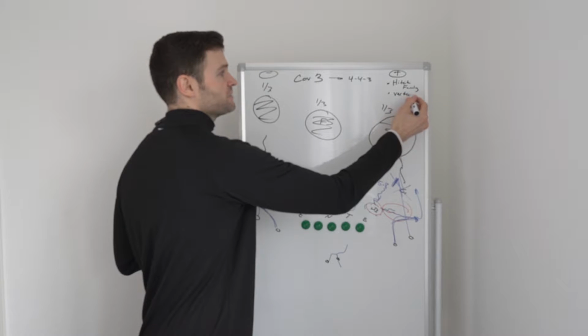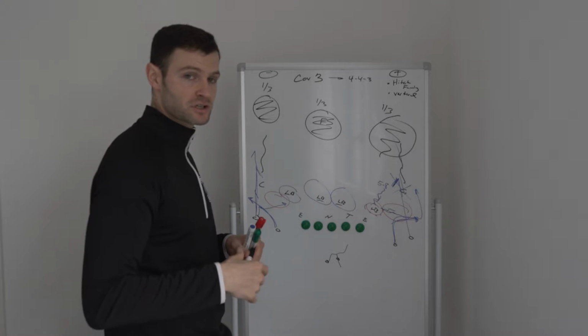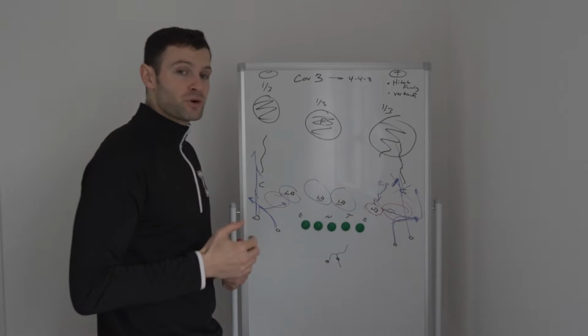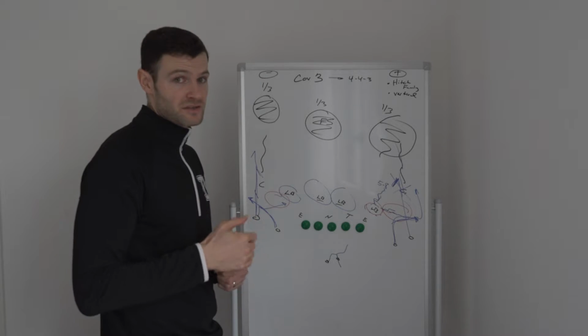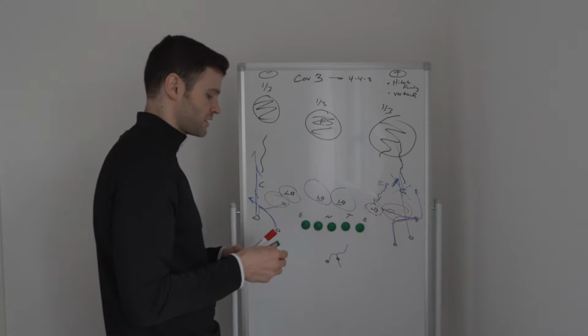So let's talk again. One of the basic routes that I love throwing are four verticals or two verticals on one side, and you'll see many of my YouTube videos on how to do this. But it's really important to understand what coverage they are playing, because it's a different throw in cover two, cover three, cover four, cover one, and cover zero. They're all different. You got to understand the coverages. You got to understand what you're doing here. So let's talk about it real quick.